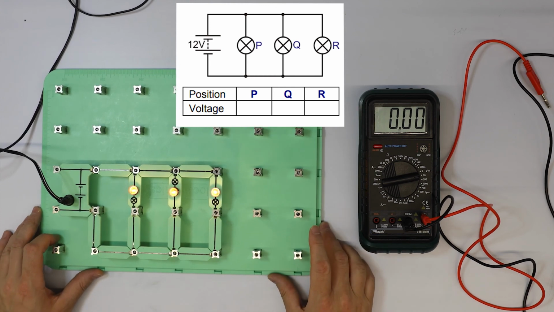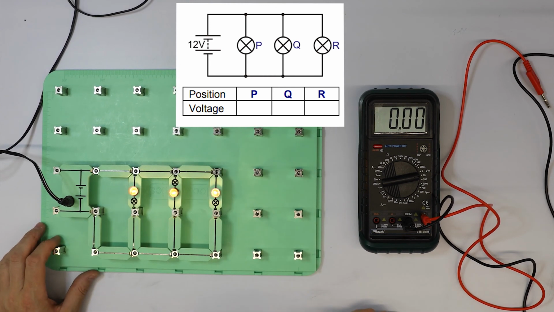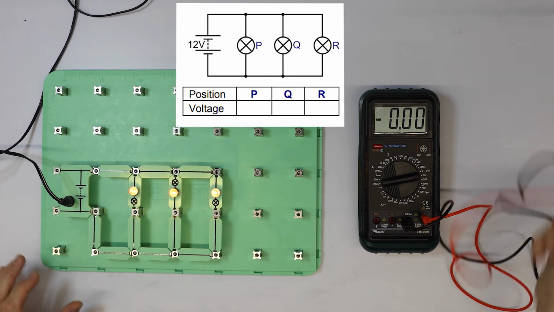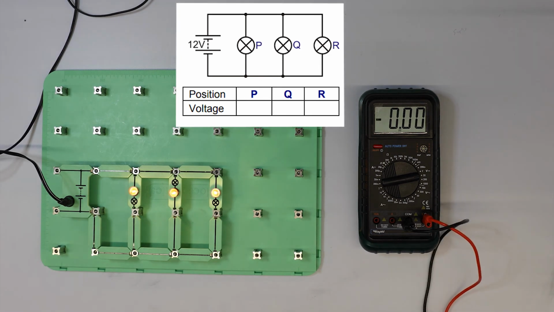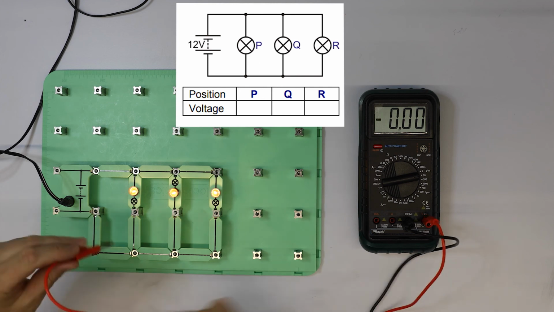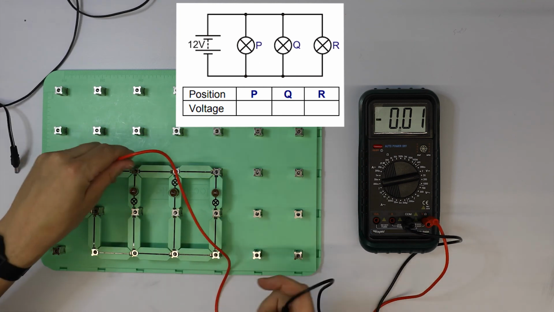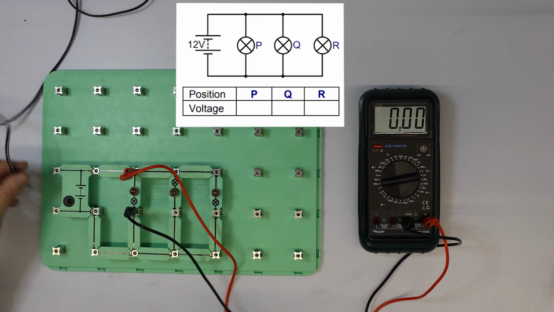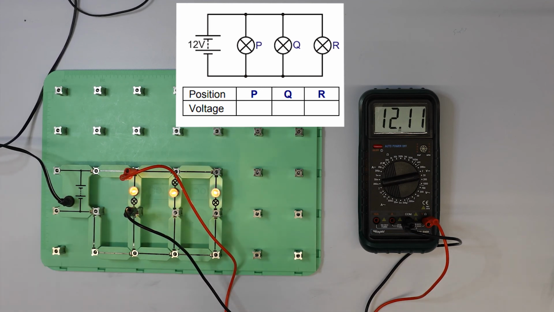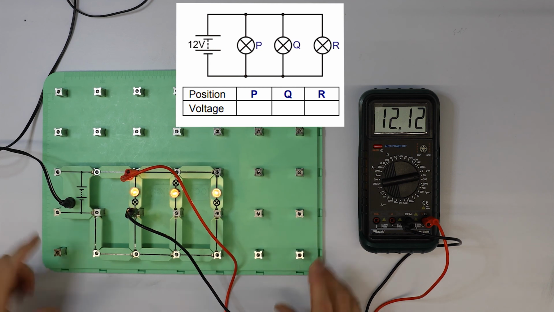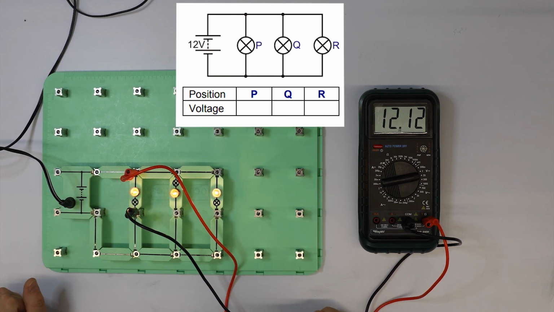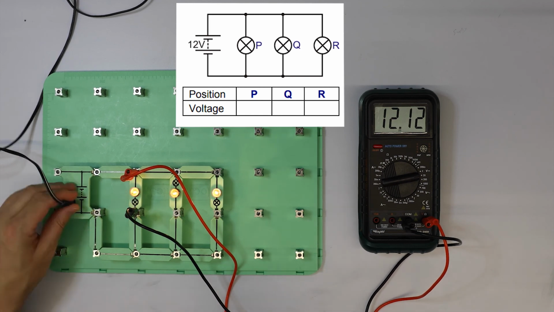And so now what I'm going to do is I'm going to measure the voltage across each one of these lamps using the same technique that I did before. Right, okay, so the first one, actually let me just undo it, connect my thing and then power it up again. Okay, so now I'm measuring just over 12 volts for this circuit. So across this lamp, I'm seeing 12 volts, which is equal to the voltage that I'm providing here. So that's an interesting result. Maybe I wasn't expecting that.